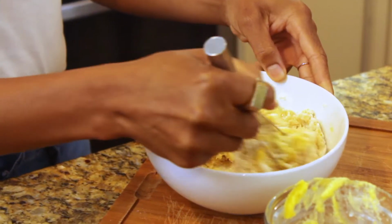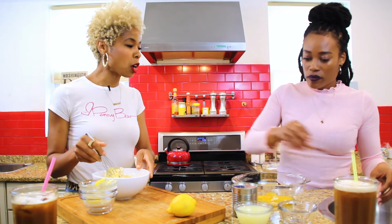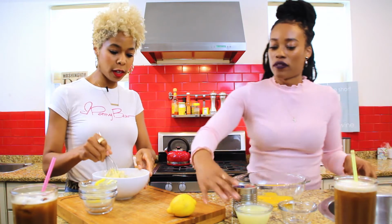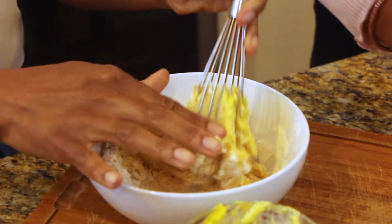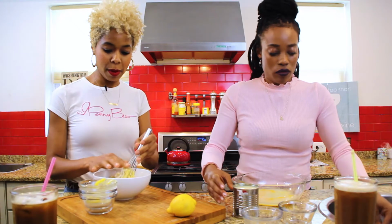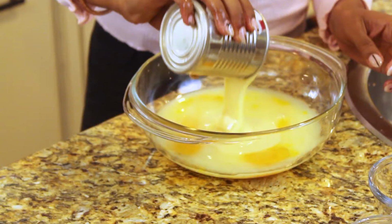And then from there, I was offered the opportunity to start popping up at a restaurant called Domku, which is over in Petworth. And they're no longer there, but it was a great experience. It just allowed me to be able to build my brand, get the name out there, and folks really started to expect to see me on a weekly basis.